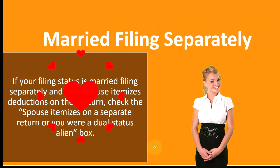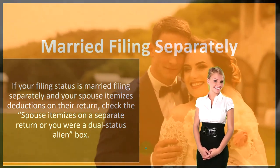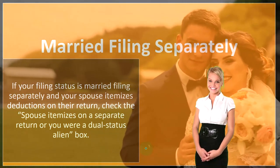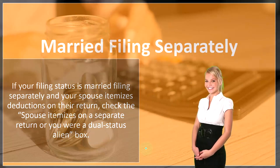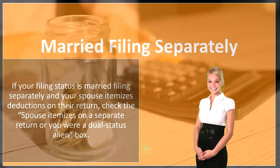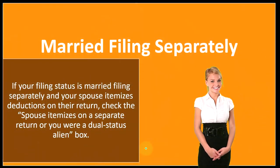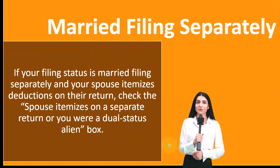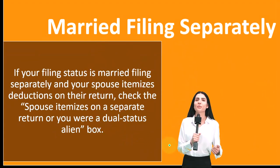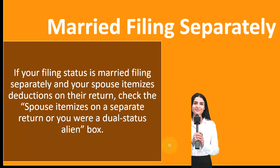If you're married, you have the option of filing married filing joint, which is the standard option. The standard deduction would basically be double what it would be for a single filer. But if you file married filing separately, you would think that the standard deduction would bounce back to what it would be if you filed single, which is often the case if you filed married filing joint.